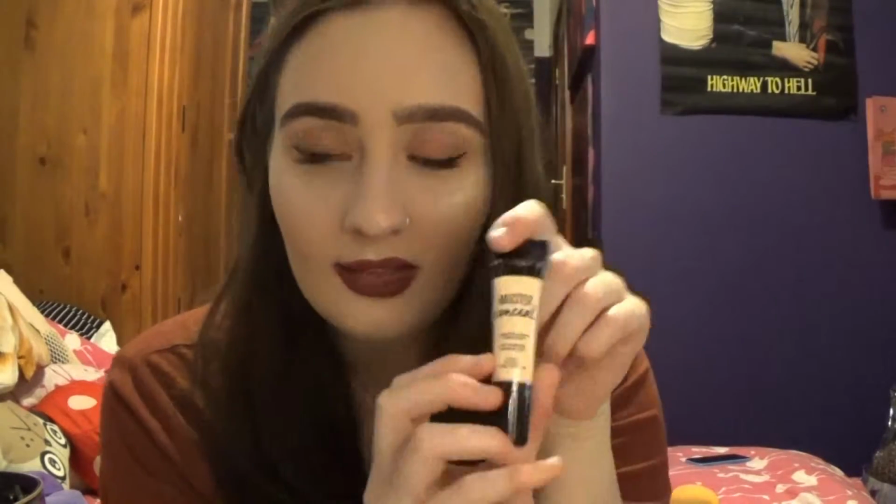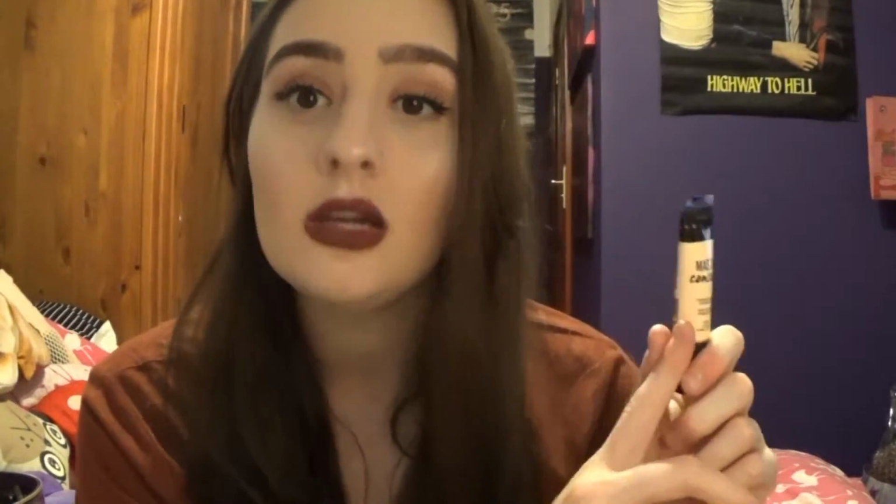This is from Maybelline. This is the Maybelline Master Concealer in the shade Fair, and I think this is the one that is being compared to the Shape Tape by Tarte, but it's Maybelline's one. We don't have this in the UK. We don't have this concealer at all, and at first I thought they didn't have it in Germany because the first few stores I went to they didn't have this, but then in the last store I went to they did have these, so I think I just was in the wrong stores. But we don't sell this at all in the UK at the moment anyway, so I thought while I was there I would just pick this up because I've heard so many great things about it.